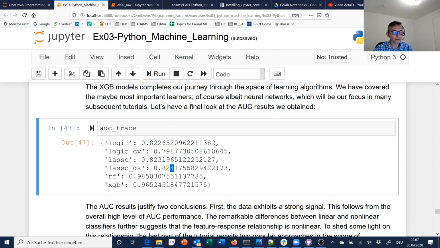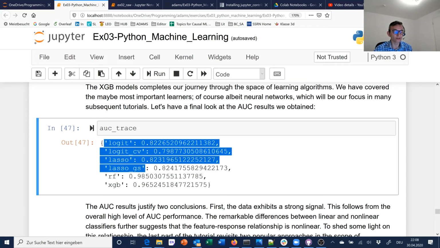And from the big difference between the linear and the nonlinear classifiers, you can conclude with confidence that the feature to target relationship exhibits nonlinearities, which all these models cannot pick up, but random forest and XGB, of course, can pick up the nonlinearity or also interactions, which we did not model explicitly in our logit models and our linear models. So there are strong nonlinearities in the data, really calling for random forest or XGB or some other nonlinear model.